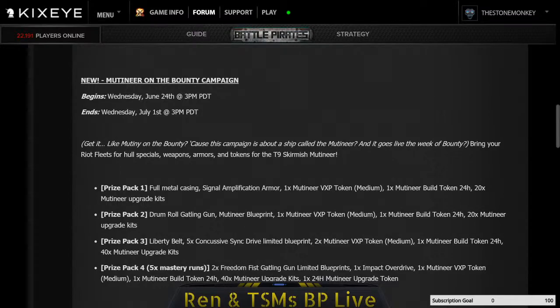So just be careful where you are on some of your tokens if those things are important. And for people who didn't get enough upgrade tokens in the last raid, which was not a high priority, here you get 20 in pack 1, 20 in pack 2, then 40 in pack 3. That's already 80. And then each time you do master, you get 40 more. So that's 200. So you can get 280 upgrade kits in here. It's a lot.